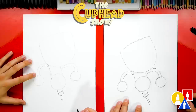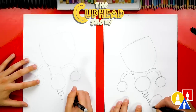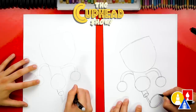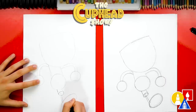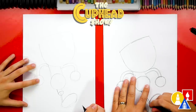Now we're going to draw his shoe, and we're going to draw a big oval shape that's really big. So I'm going to start right about here, maybe even make it a little bit bigger. And that's okay if you need to pause the video and take extra time to get these shapes just the way you want them. I'm gonna erase some of these extra lines.